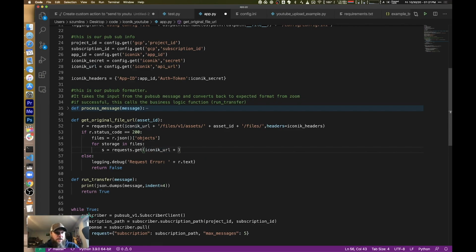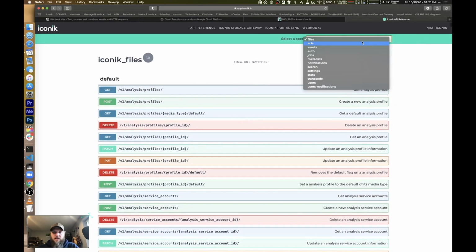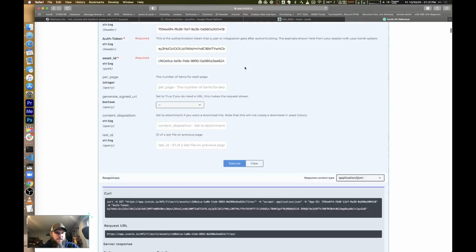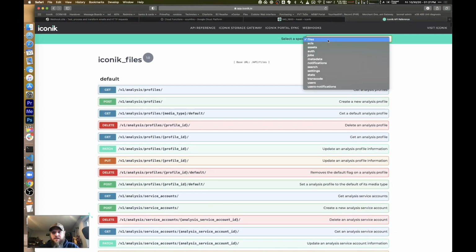plus, and now we want to go back to our API browser. And this time we're going to be actually looking at storages, right? Which is still in the files section. So no, it's not in files. It is in settings. That was in files.